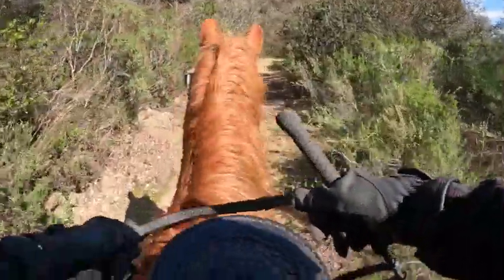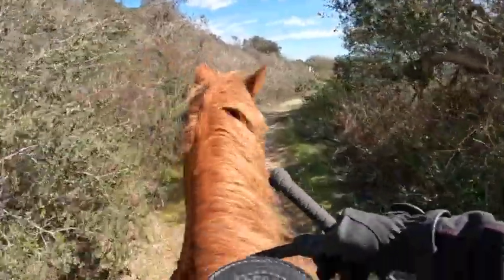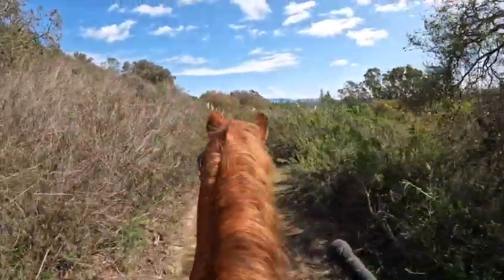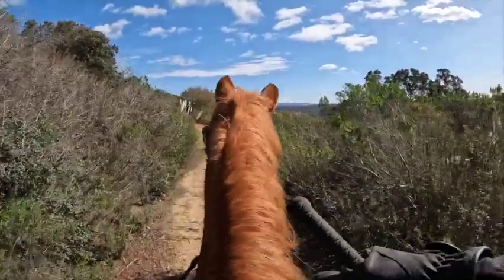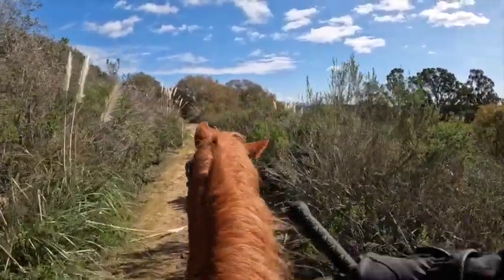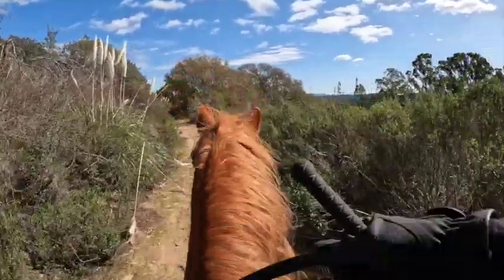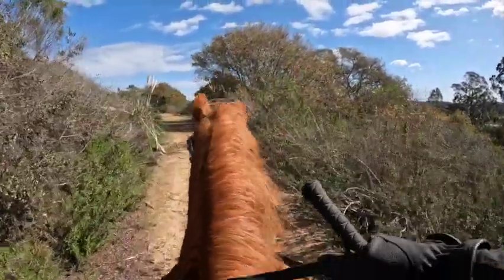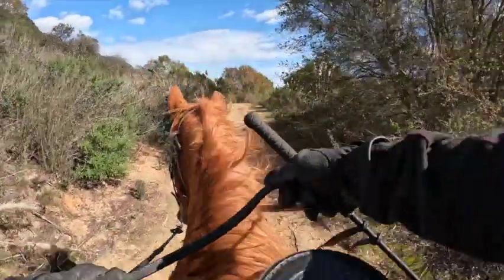There was one lady who said her horse used to be fine with bikes but now freaks out. I asked how old the horse was — she said 20. I said you should get its eyes checked, because it probably could see the bikes coming before, but now its vision has changed. It probably isn't seeing the bikes, or if it is, it can't make them out because it's blurry or blocked. She never got its eyes checked. There's no sense in beating a horse up trying to get them over something when they can't see it. It's best to know why they're spooking so you can help them.